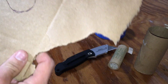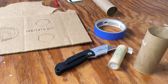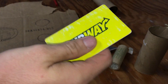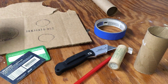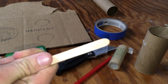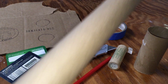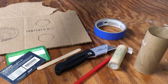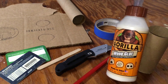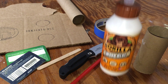It doesn't matter what kind of cardboard — box cardboard is fine. You're going to need something to make your fins with; I'm going to be using old cards that are useless. You'll also need a straw, and a popsicle stick if you don't want to get your fingers dirty spreading glue. Last but not least, you're going to need your main body tube — this is a Christmas wrapping paper roll tube. You should have plenty of those around after the holidays. You're also going to need some wood glue; it could be Elmer's or whatever, but wood glue works phenomenally on this cardboard.